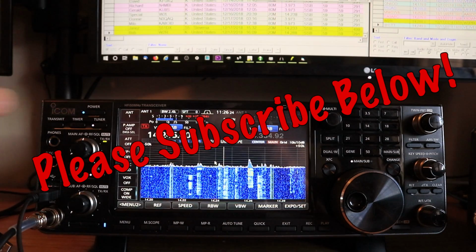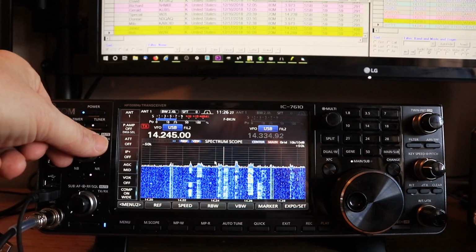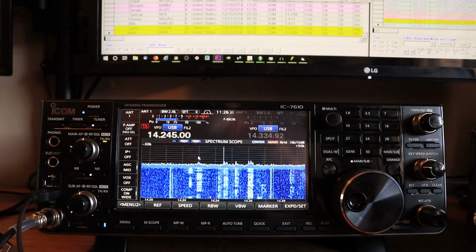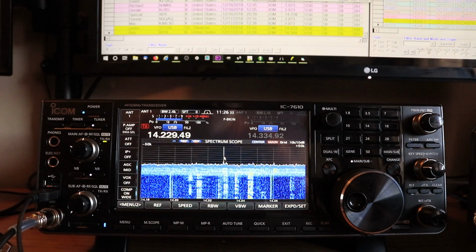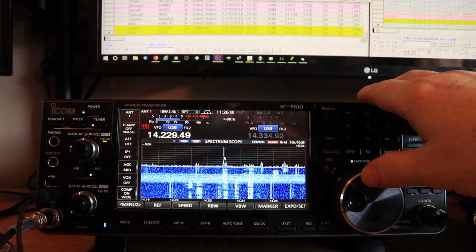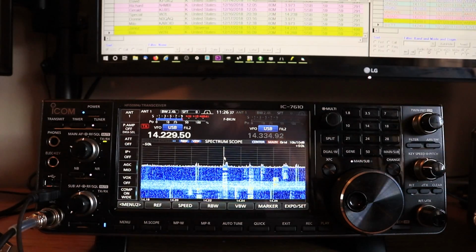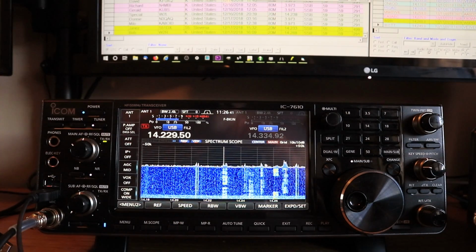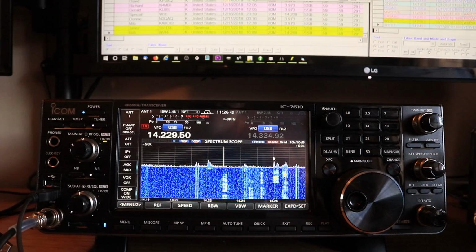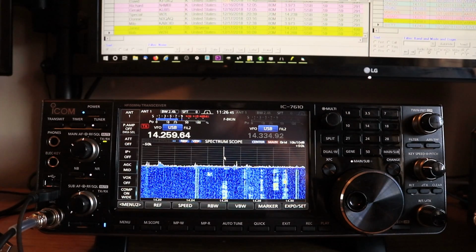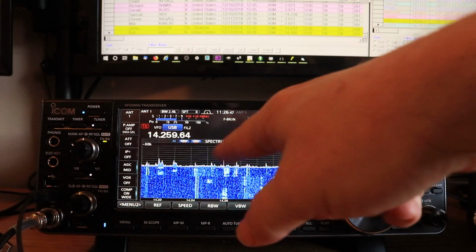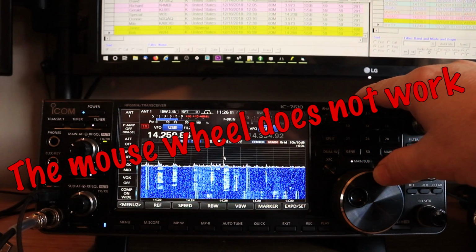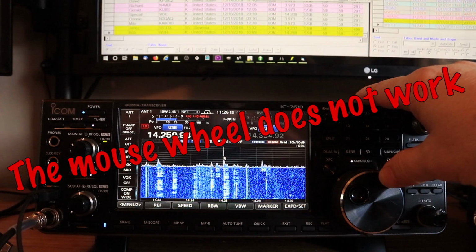And the reason I didn't like it was I saw videos on YouTube, and they would click on a signal. And when they click on it, they would have to reach over and hit the tuning dial to tune it in. And I didn't like that. See, there's a signal there. I'm going to click on it. And you never get on frequency, hardly ever. So everybody would reach up and tune him in.